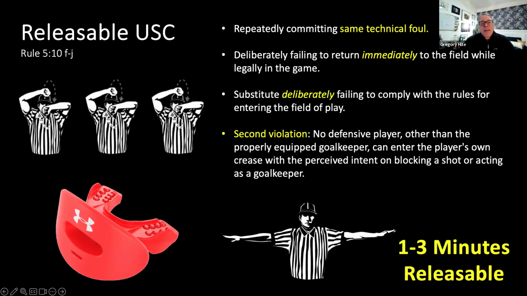Or the second violation of a defensive player other than the goalkeeper entering his crease to block a shot. We'll talk about that when we get to crease play. But these are examples of releasable unsportsmanlike conducts. They do not count towards an ejection. You can get as many releasable unsportsmanlike conducts as you want.